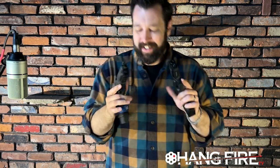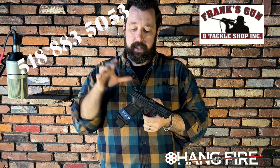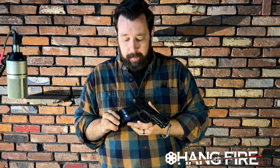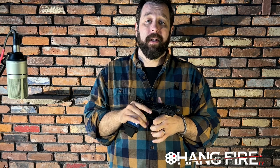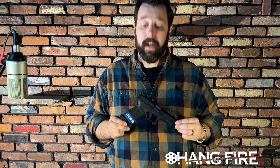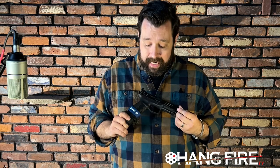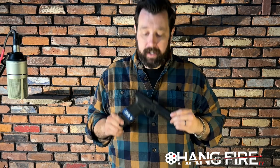So that is an overview on these two nine-millimeter handguns — the Stoeger STR9 and the Stoeger STR9S Combat. I think the market is completely asleep at the wheel here, because we've got Stoeger coming in at a very affordable price point with a platform that we're all internally very familiar with. I think these things are punching way above their weight and nobody's really looking at them. One big thing nobody is talking about: you can absolutely get holsters for this. I Googled it, it took 10 seconds — there are plenty of makers producing holsters for these guns because they see this product is going to have legs and a legacy.